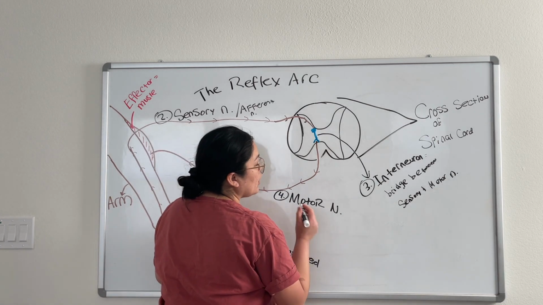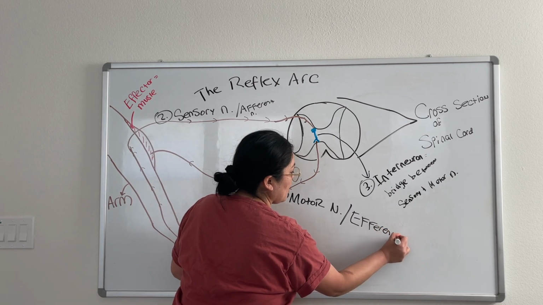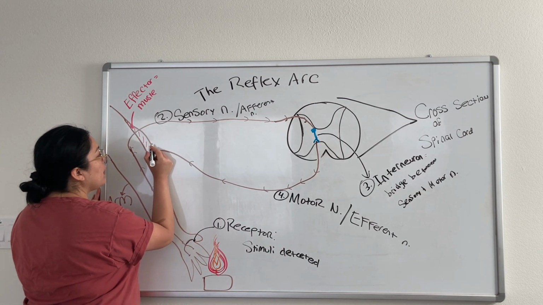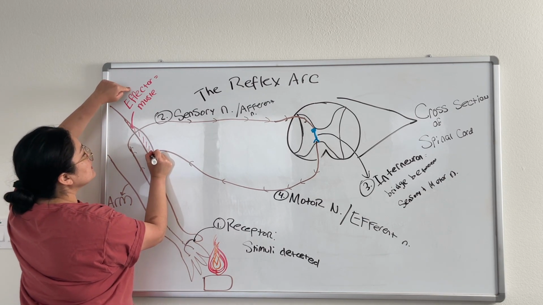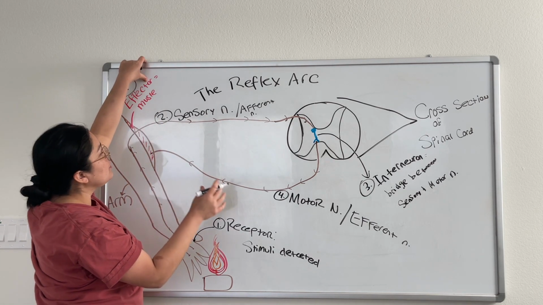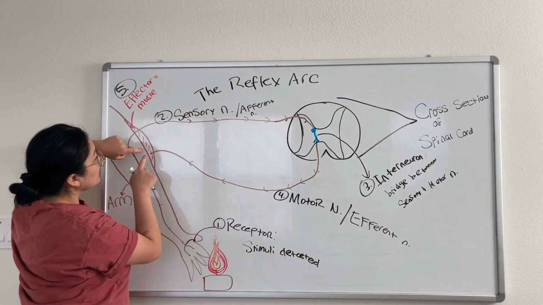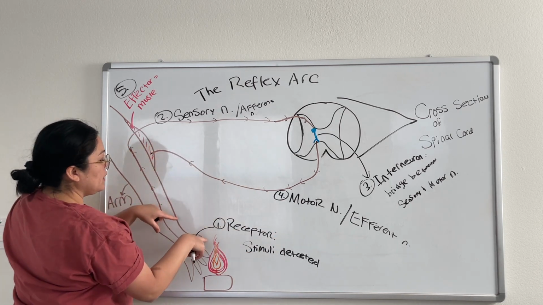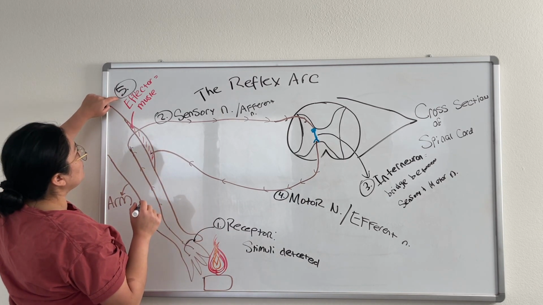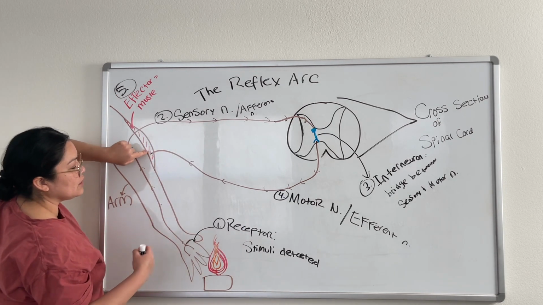Okay, and this motor neuron is also called what? Efferent. Efferent neuron, okay? This motor neuron is going to reach this muscle right here. This muscle is called the effector. Remember, an effector is something that the nerve is effecting, so it can either be a muscle or a gland. In this case, it's your muscle. So it's going to tell your muscle, hey, move out of the fire. This thing hurts, okay? So this is step 5. The motor neuron is going to reach the effector muscle and signal it to move.